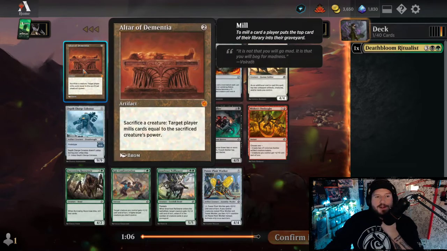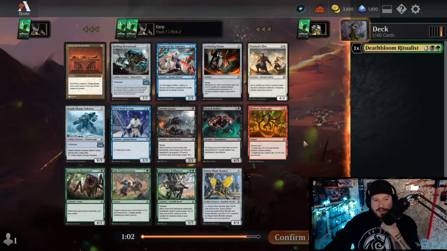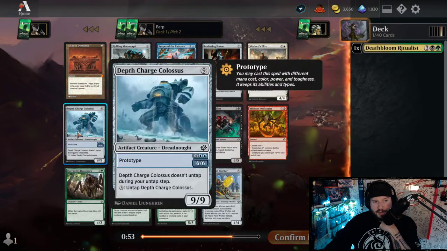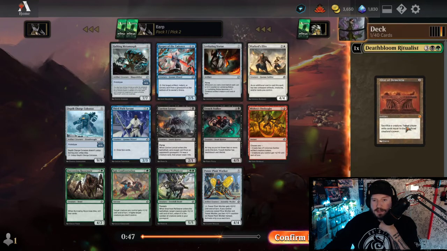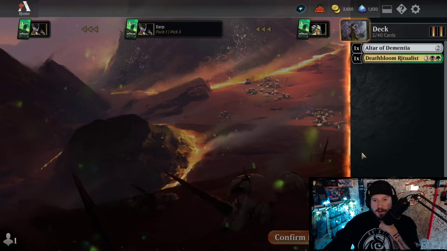Next up, we have an Altar of Dementia: sacrifice a creature, target player mills cards equal to the sacrificed creature's power. We also have a Metamorph, a Keeper of Cadence, Third Path Depth Charge. Levitating Statue is interesting. I think we take Altar of Dementia, though. That's pretty good.